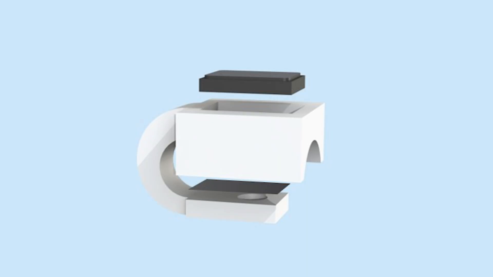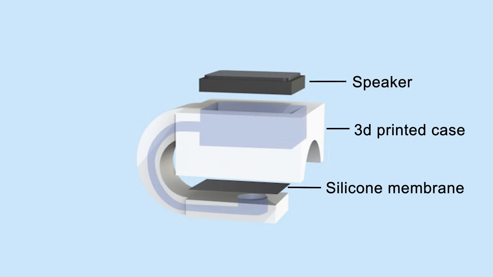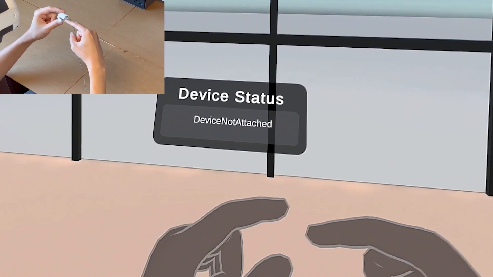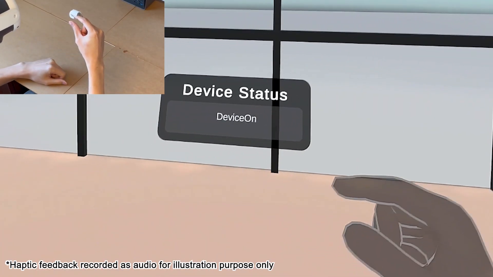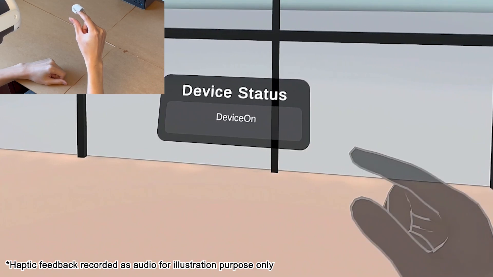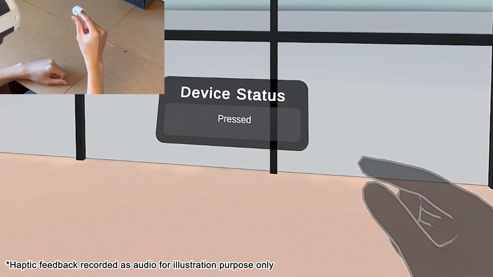We've prototyped several use cases with our haptic coil method. First, we've built a small thimble for XR interactions. Here, the speaker output is coupled through an embedded channel to the surface of the finger. Our haptic coil thimble can detect when the user puts on the device, and it essentially becomes a small mouse click that's attached to the fingertip.